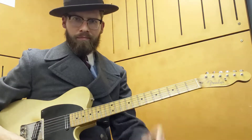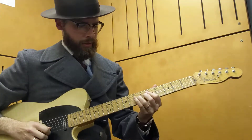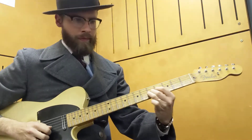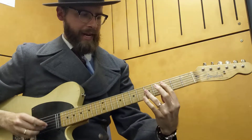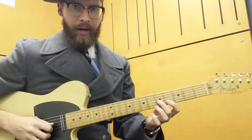Here's a country jazz, kind of bluesy thing that you can play as a lick in the key of C. So essentially what's happening here, we're playing out of the A position, a little bit of your bar chord. We have this pedal note where we're going up the blues scale.